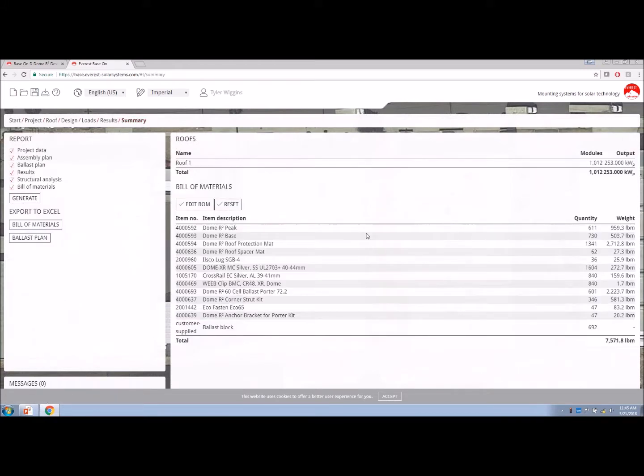As far as summary goes, there are some options you have. There's the bill of material. You can locate it here. So again, if I'm trying to design for a lower bill of material, I will constantly be looking back and forth between my design, removing modules, and changing my thermal brakes to see how I can reduce the amount of material I have. With this system, the lower the ballast block count that you have, the more reduction in material you are going to see.